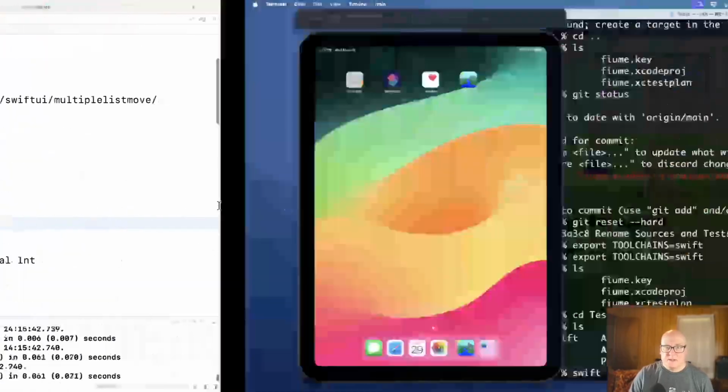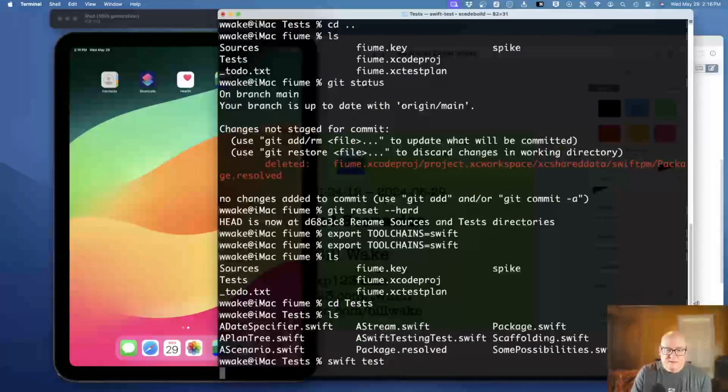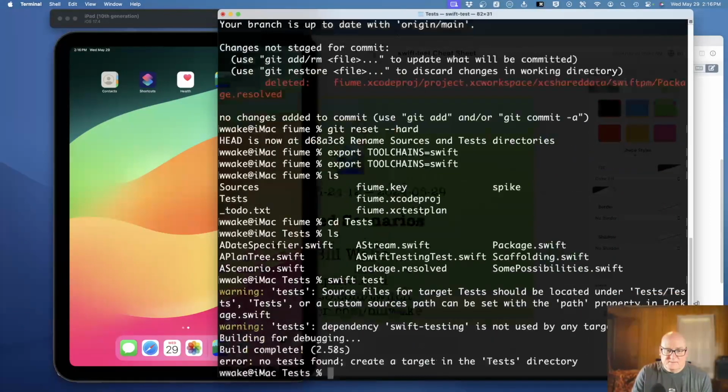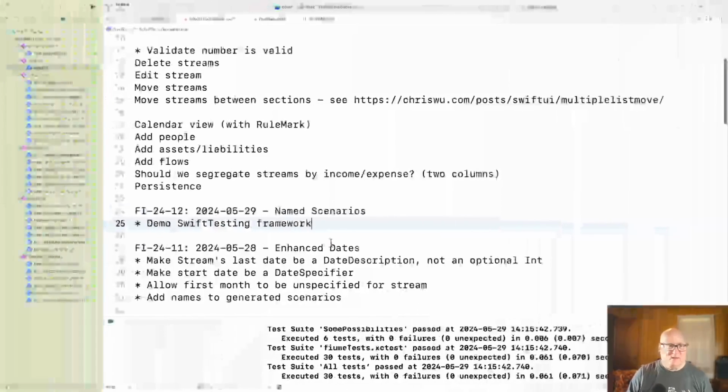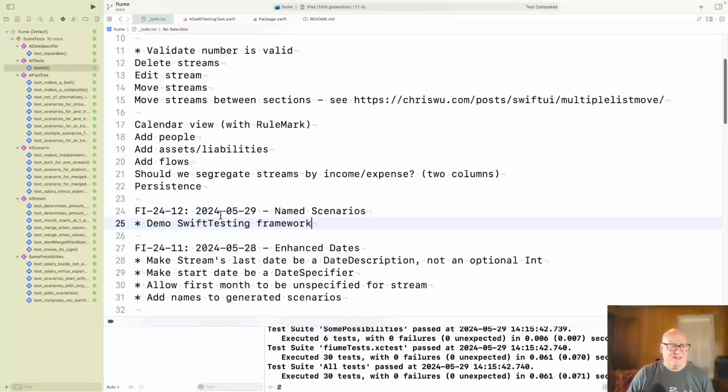Okay, so that was green. Let's try this. No, okay. I'm not going to worry about it until we start hitting it hard. I did a little research trying to find a way to specify paths and stuff, and it just didn't quite seem right.